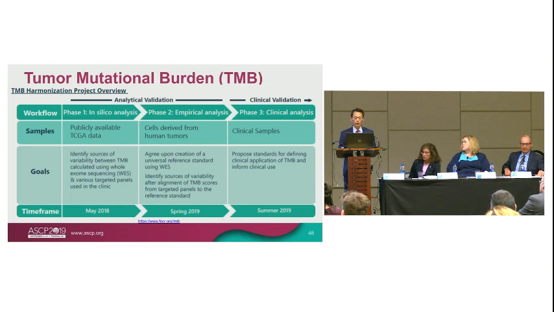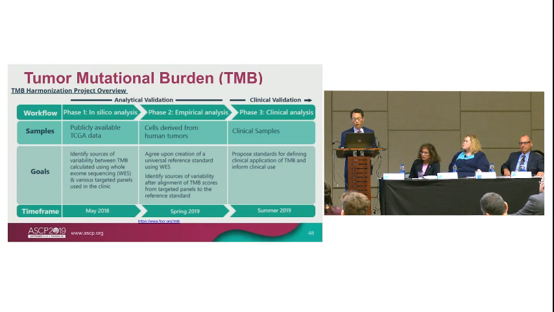One of them is the Friends of Cancer Research, and they've got this project which they're calling the TMB Harmonization Project, and they've held a number of meetings. I think the goal is ultimately to try to standardize what we mean by TMB. So let's all agree on a definition. Let's all agree as to how we're coming up with this number. What exactly is the method that's being used to generate a TMB? And do we all understand it within the medical community in terms of what we should be doing with this information? So keep your eye on this.